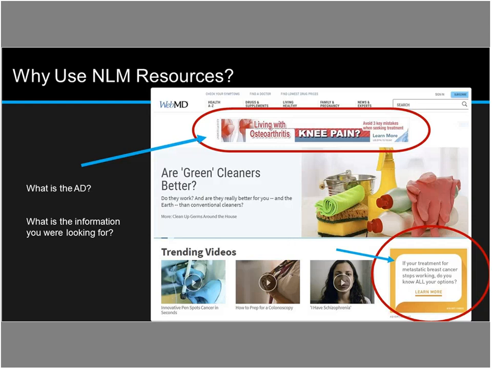The National Library of Medicine doesn't have any advertising on their site at all, and all of their sites have been written by experts who don't have any financial stake in the website.